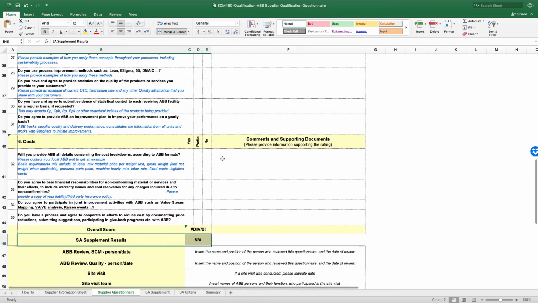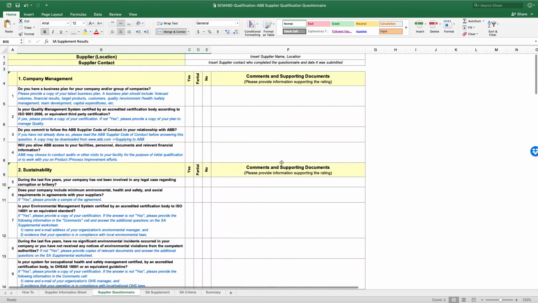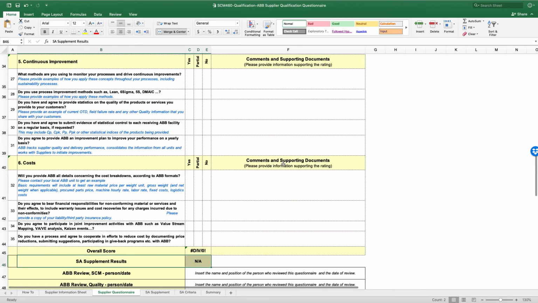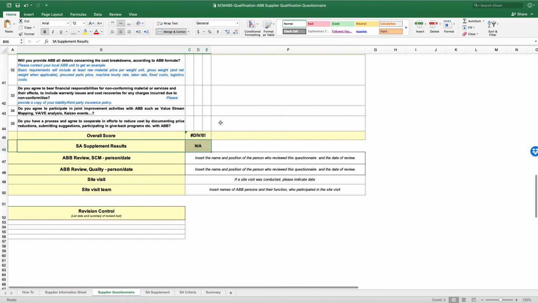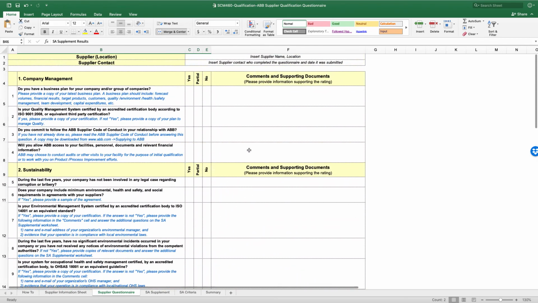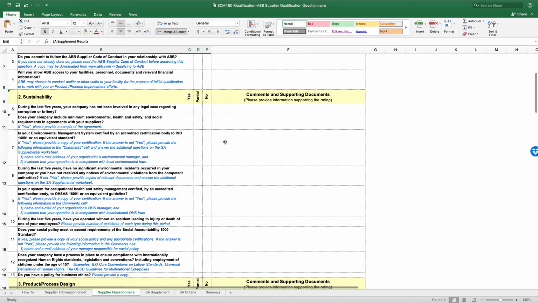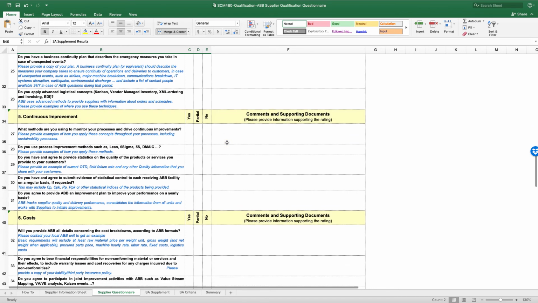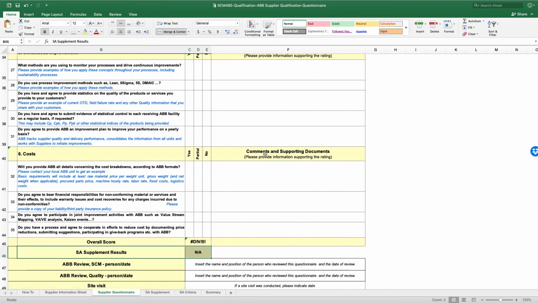According to the further document that you provide and the site visit for assessing the plant, the process of the product, your score can be increased or decreased. So pay attention. I know that this type of information is very detailed and not everyone is able to provide it, but again, the less you provide, the higher is the probability that ABB won't qualify you or will consider your filling poor.